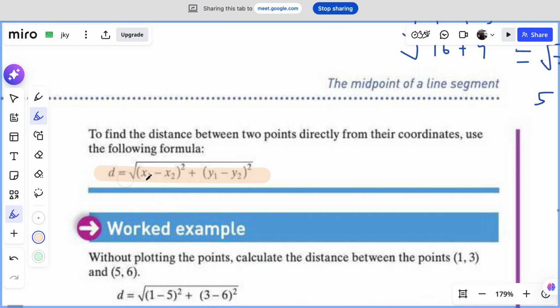Y2 is 3 and y1 is negative 3. So 3 minus minus 3, which is equal to 6. And then trace this one down to the y-axis, 2. 2 minus, trace this one to the y-axis, minus 1. 2 minus minus 1, which is 3. So 6 divided by 3, you get 2. That's how we get this gradient to be 2.